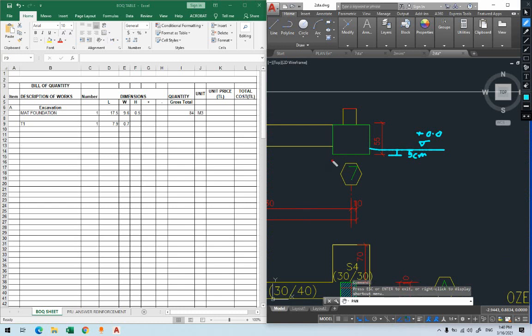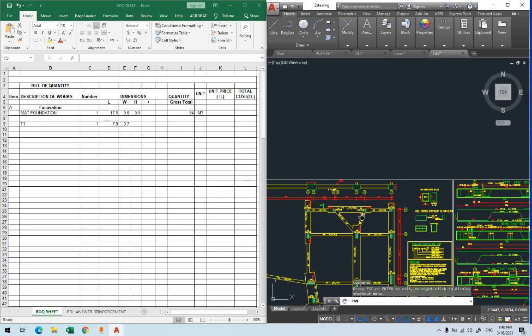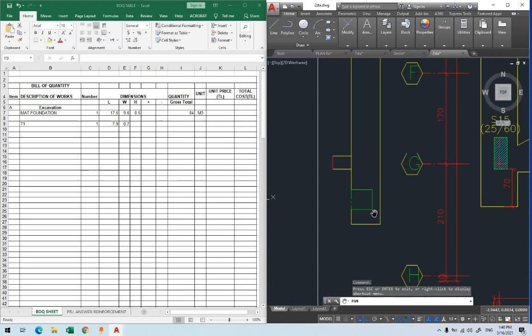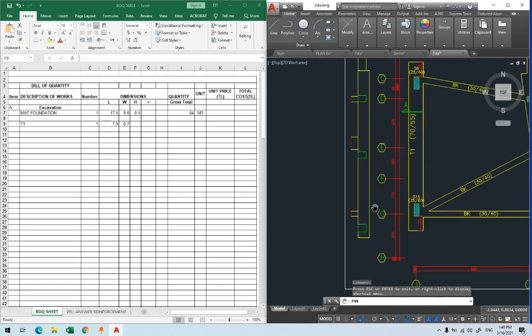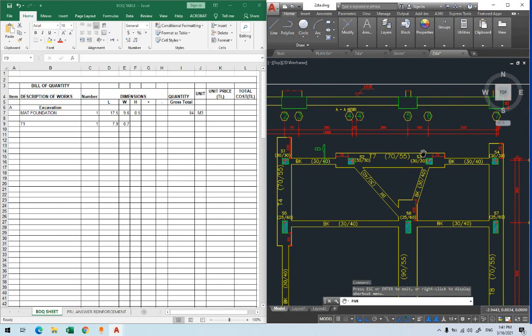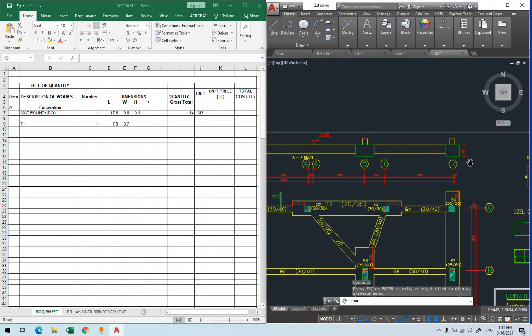Now normally there will be something under it, like plain concrete or sand, but it is not given, so we'll consider this one to be 5 centimeter. Here we know that there is something missing, so we can simply ask the designer: do we have something under the footing? Most probably we have plain concrete or something under it.